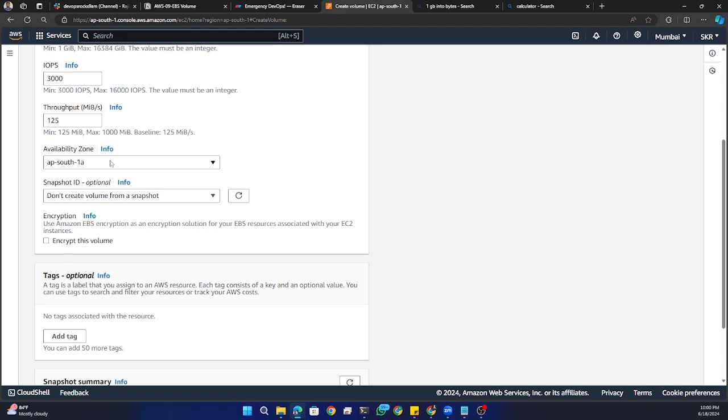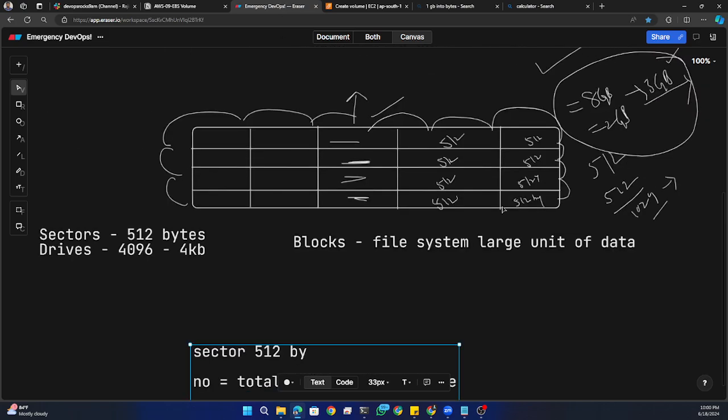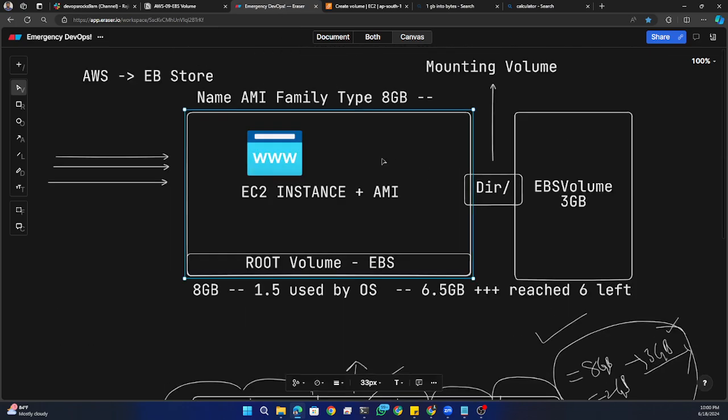So there is a thumb rule actually. What is the thumb rule? When I am creating my EC2 instance, I am selecting one availability zone, right? Let's say this availability zone is AZ1, for example ap-south-1a.